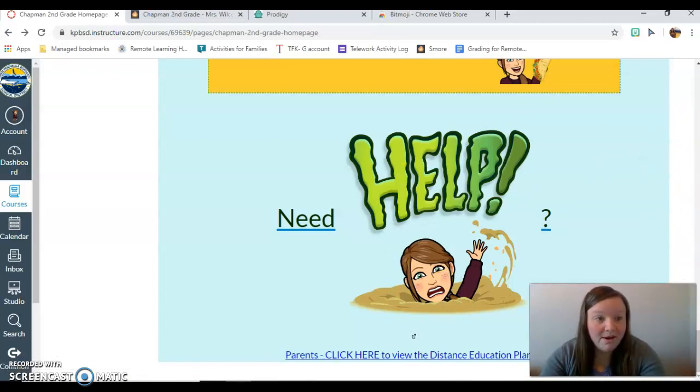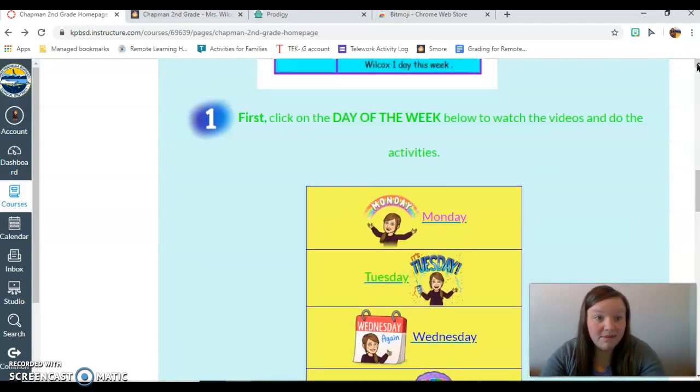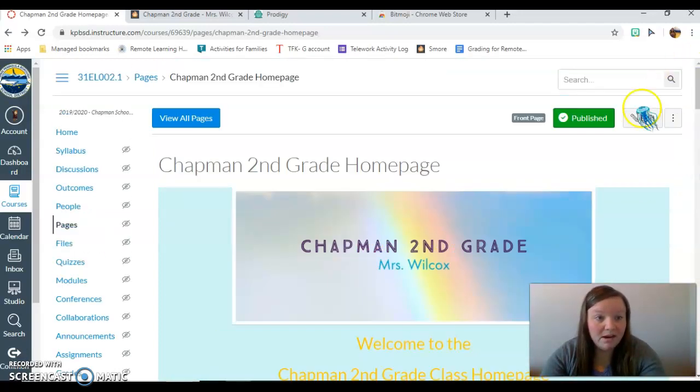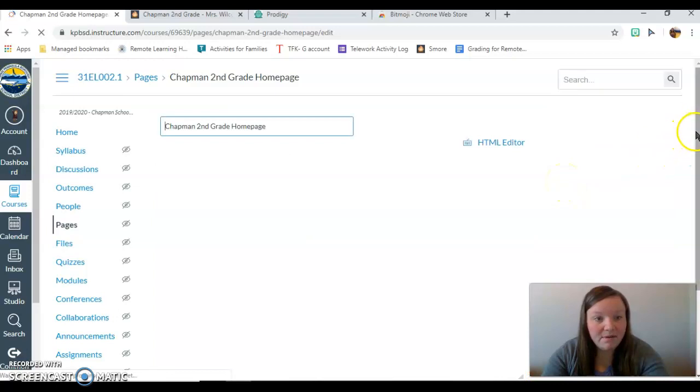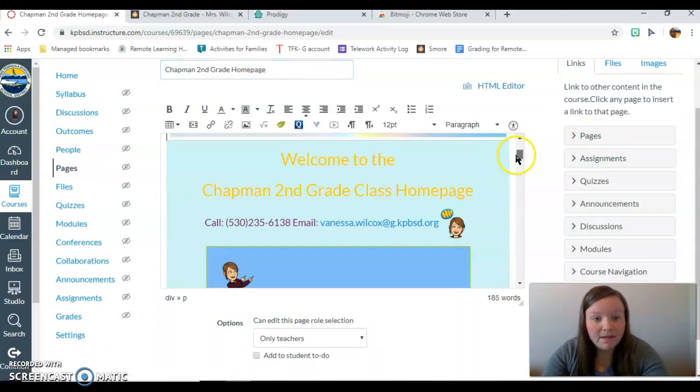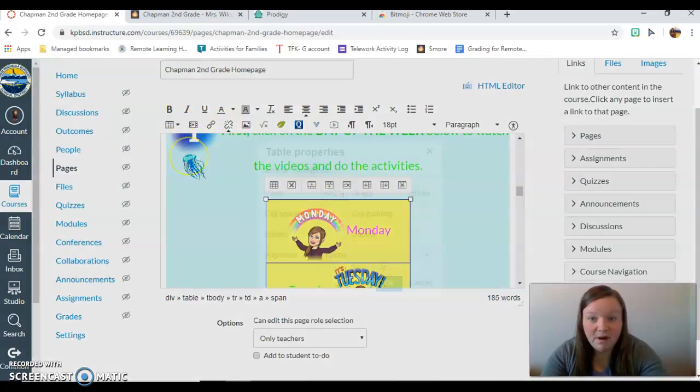I'll show you really quick how I added color, because I think it's a really fast and easy way to add some customization to our page. So I'm going to come back up here, and I need to go into my editor, and then I'll come down to my tables. Okay, and then here's my first table. So if I wanted to make this whole table all the way Monday through Friday a color, I would come here to table and table properties.